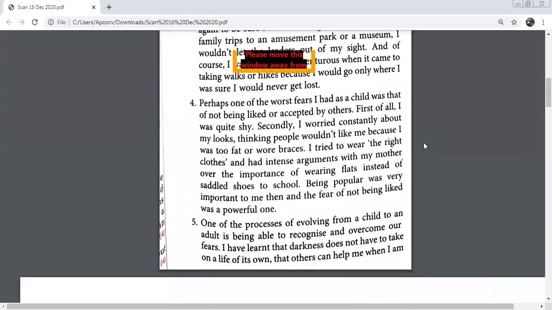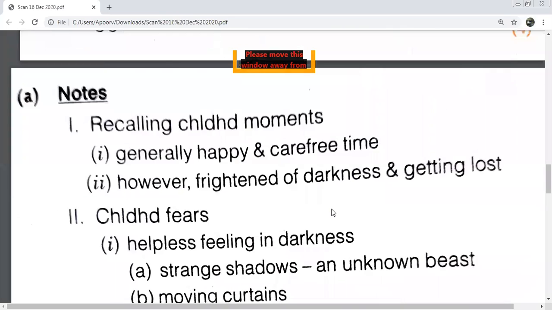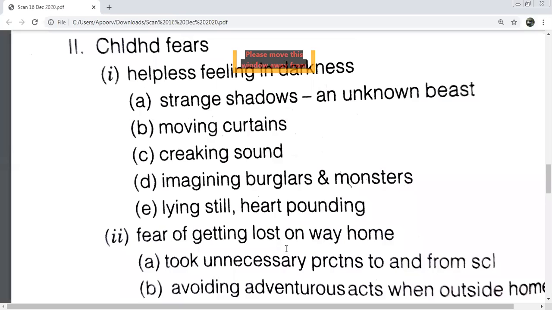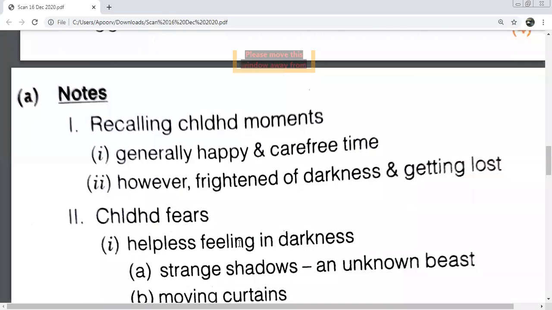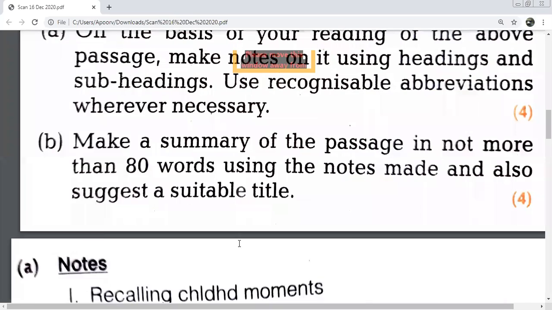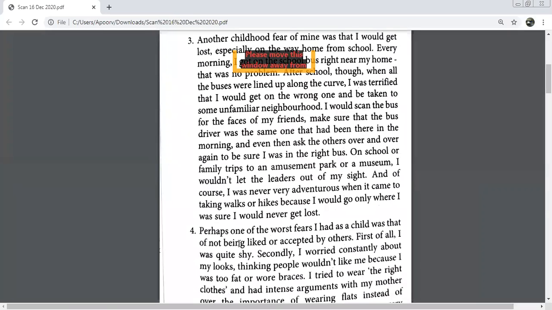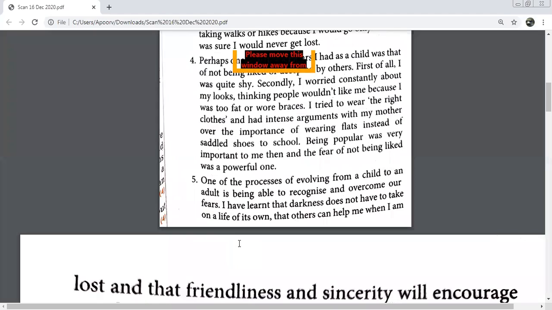No, ma'am, it was taken. No, ma'am, the first, the second one was a point. Yes, ma'am. See, they are doing the first. This till here you had already done. Fear of getting lost on way home, second one, is part of it. It's not that a separate part is given. They have combined it with the next paragraph. But again, I'm saying you can do it in your own way. There is no issue. Very quickly, the fourth one and the fifth one. And then let's see how many points are related to this.